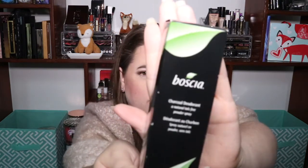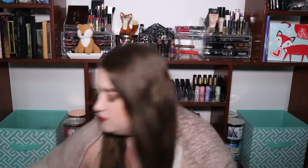My sister fell in love with the Boscia Charcoal Deodorant, which is like a puff deodorant. I'll actually open it. I'm not going to actually use it though. It smells really good, but it's got a weird dispenser top. You literally press down on it and it puffs out the deodorant powder. It's really weird, but my sister has fallen in love with this stuff. So when we saw they had a second one at our JCPenney Sephora, because she had already bought one, she had to get it, but of course when we tried to use the 20%, it was denied. So keep that in mind if you're at your JCPenney. You can use it on everything else, you just can't use it on sale items.